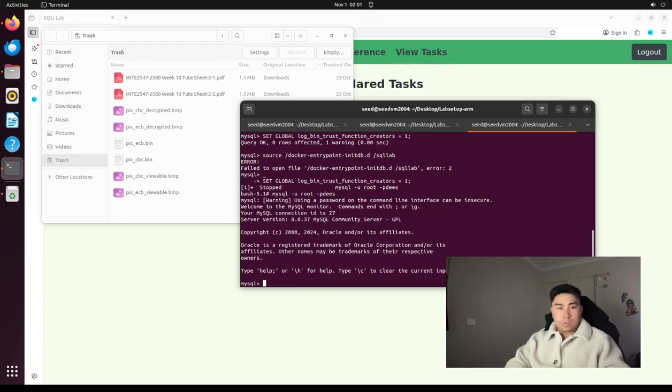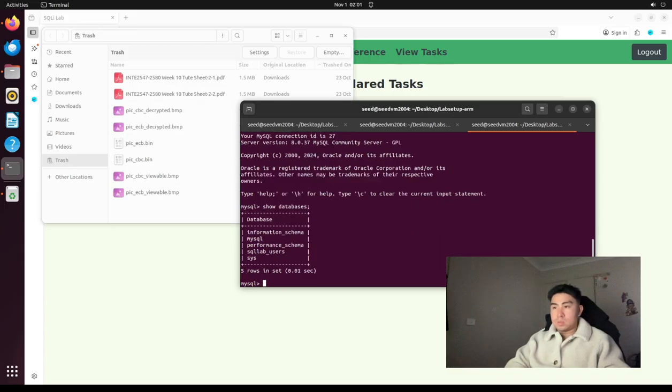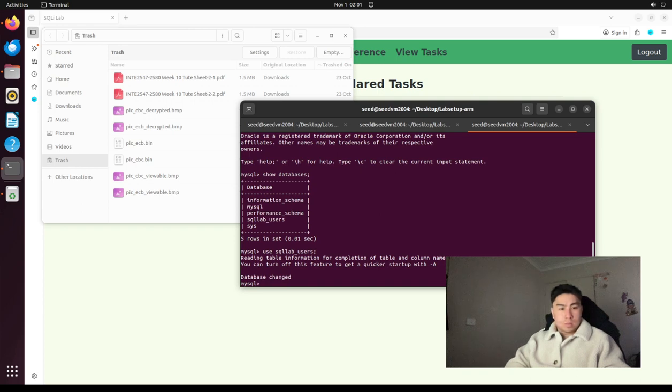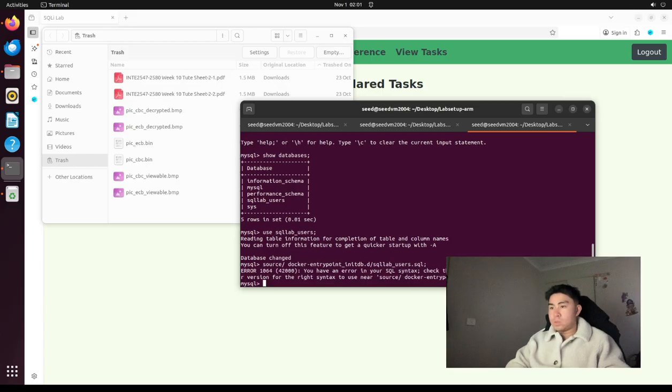Source, oh wait, no. Source dash docker entrypoint init db.sql, lab users.sql semicolon.